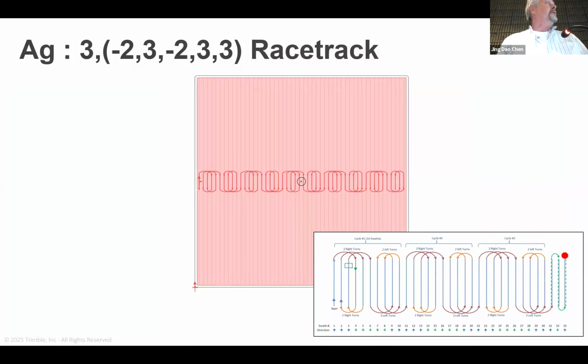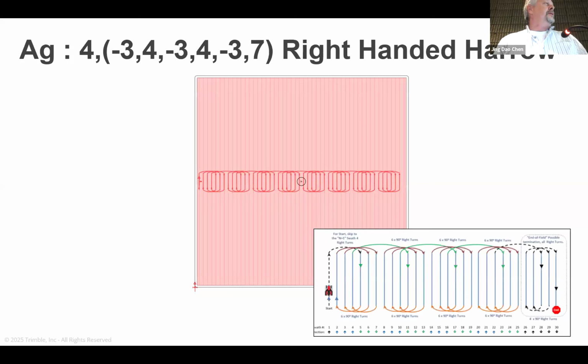One common approach is something called racetrack, which allows you to skip every other row. It forms a series or a cycle or a set, which can repeat across the field. And that way you'll run this algorithm and you'll cover all of your rows. In agriculture, there are other constraints.